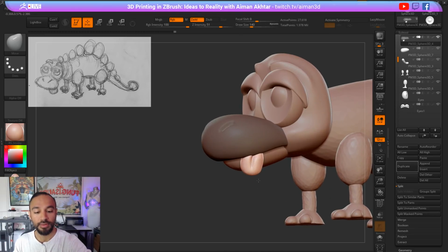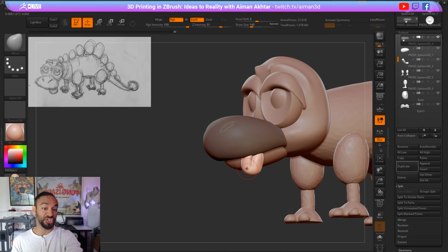Bleh. Does this happen to you guys? Do you ever make the expressions of the characters you're sculpting? So you'll just be making an intense character, you'll be really intense. You're making a fun character, you'll be fun. Good way to control your mood.